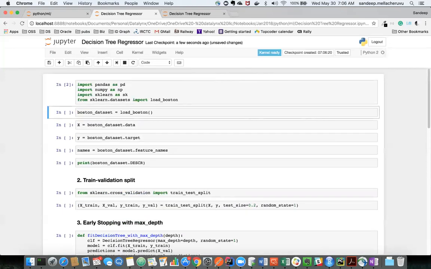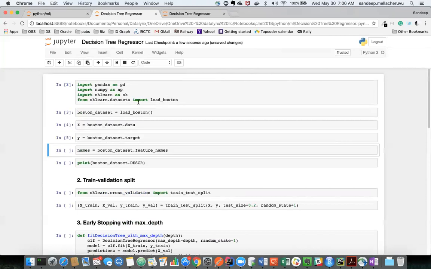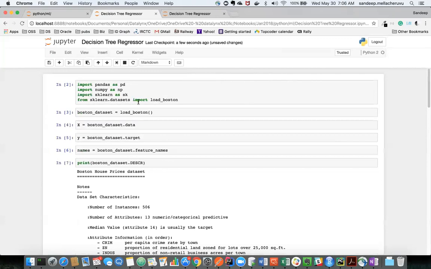I don't know, it is taking time. Yeah, let me load the data set and help you understand what is the data set. So this data set I have loaded directly from sklearn. sklearn is scikit-learn, our machine learning library where you can run any machine learning technique.